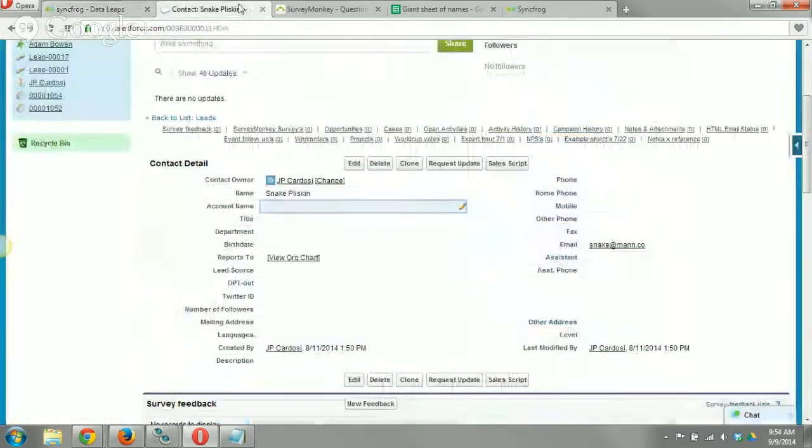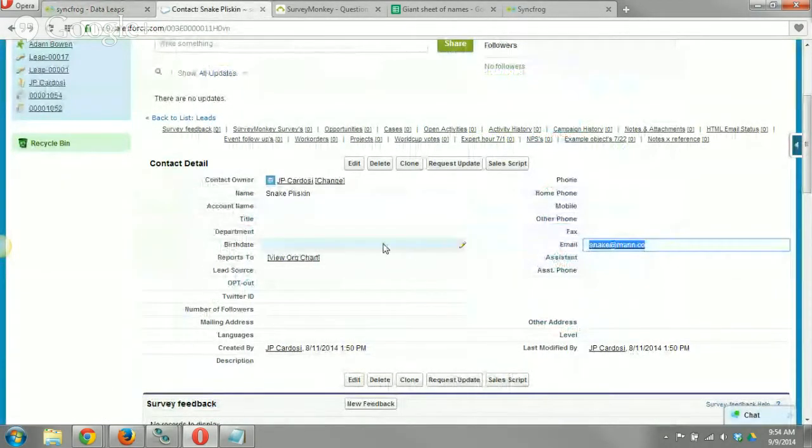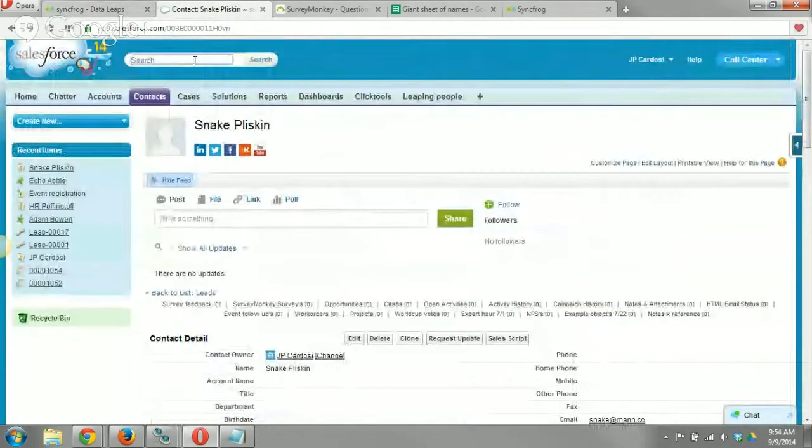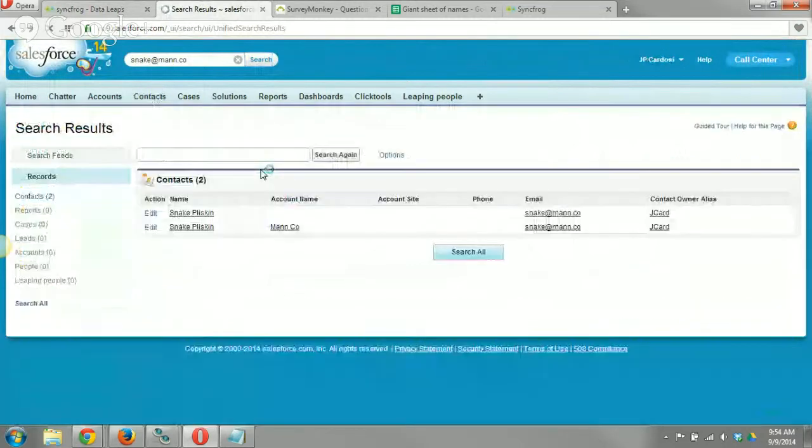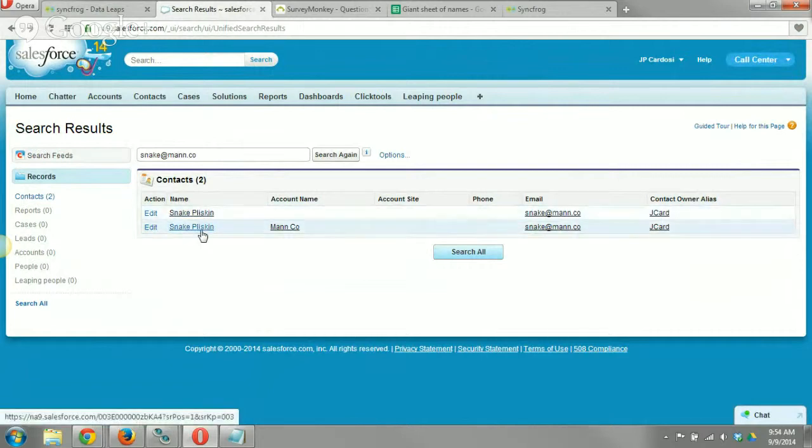So if I click on cancel and I look for this particular email address, hopefully I haven't tested this before, click on search, we should only have Mr. Snake Plissken as a contact. Perfect. So it did not create him as a lead. So there we go.